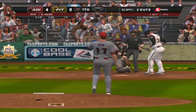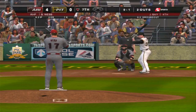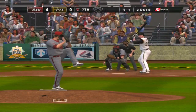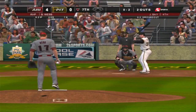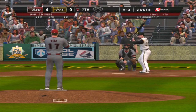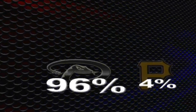Swings and misses at that fastball. It's 0-1. Here's the pitch. That strike makes it 0-2. And here's where Bay has to get very protective of the strike zone. Toughest spot for a hitter. 0-2. The pitcher has a lot of pitches he can play with. Got it. The side is retired, and Joe, he has shut them out, shut them down for 7 now.